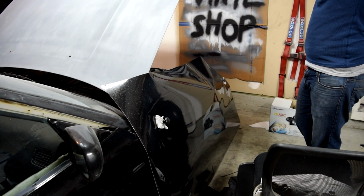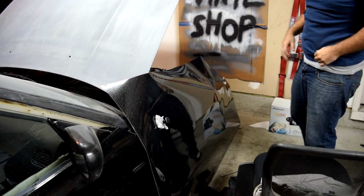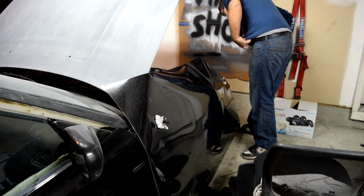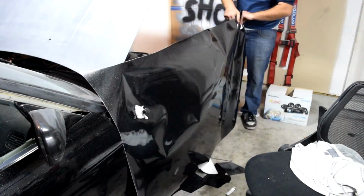Just like the door, I'm just going to do a whole bunch of time lapse with this. This is going to be interesting. Hopefully this vinyl does not touch the floor, which it's going to, so I'm going to have to figure that out.